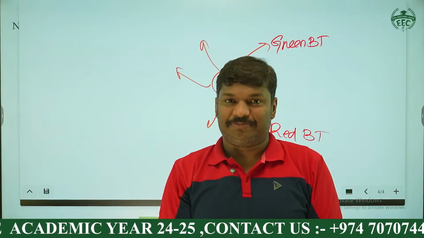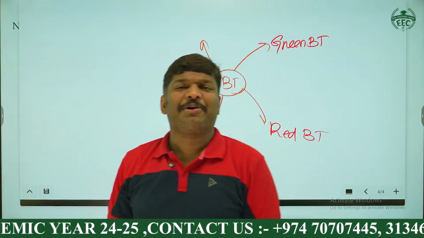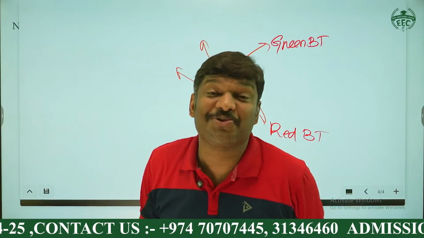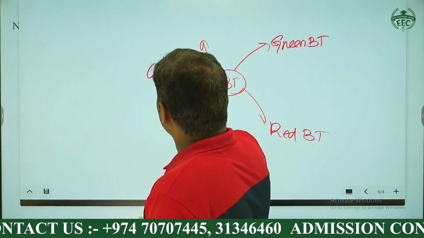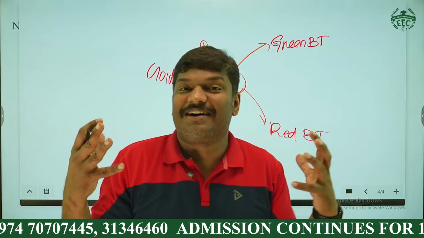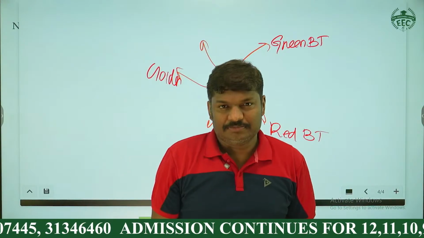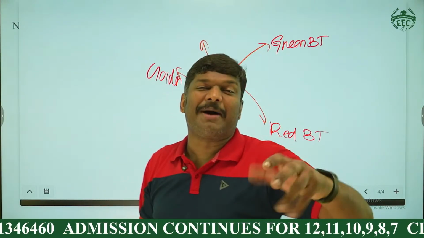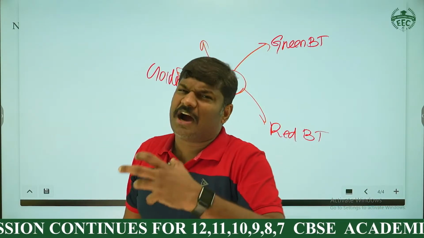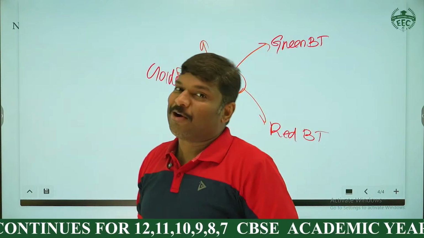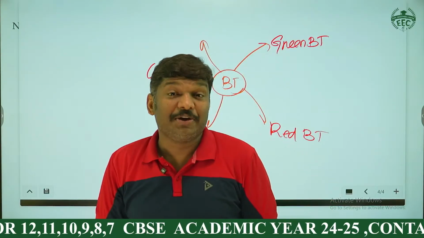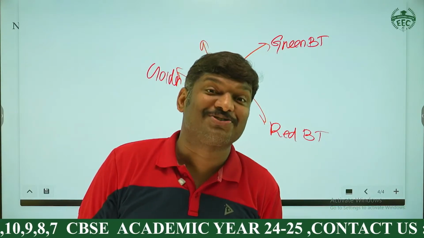Okay, so there are so many others: brown biotechnology, yellow biotechnology, white biotechnology, even golden biotechnology is also there, my dear student. And golden biotechnology means what? Everything related with bioinformatics. You know, everything is related with computational data, the highly advanced field of biology, that is bioinformatics. And that is what we call golden biotechnology. Even you can see dark biotechnology is also there, my dear student.